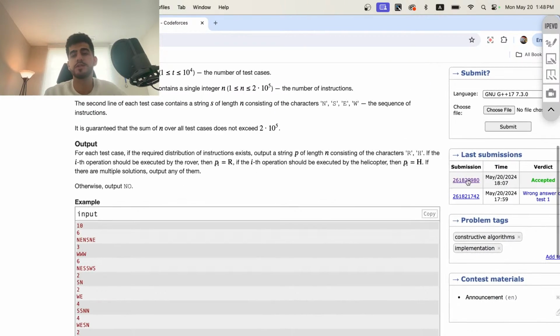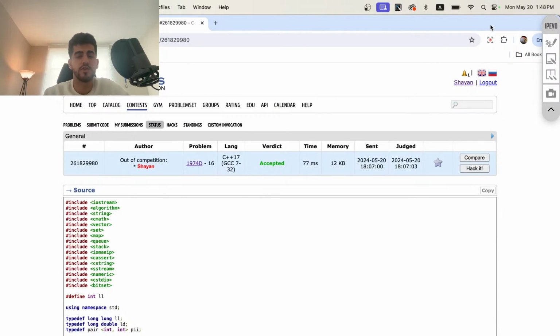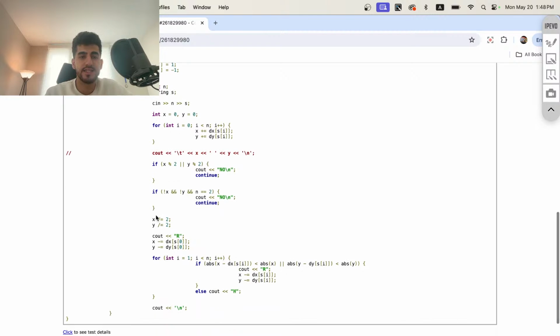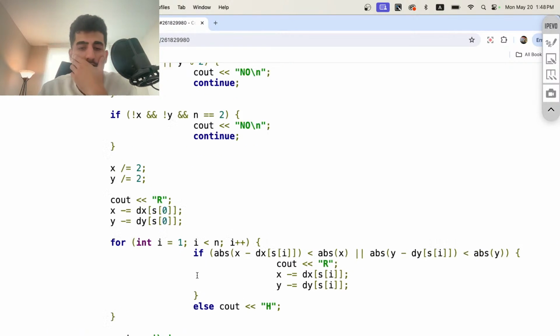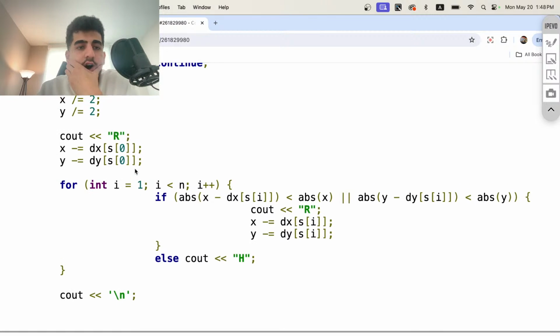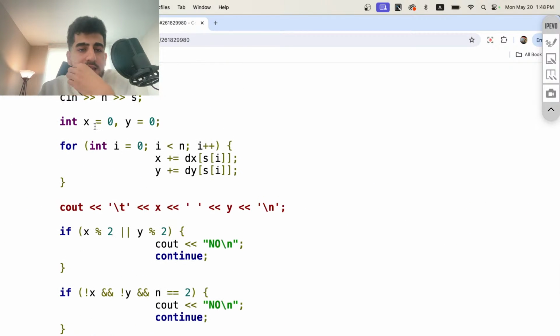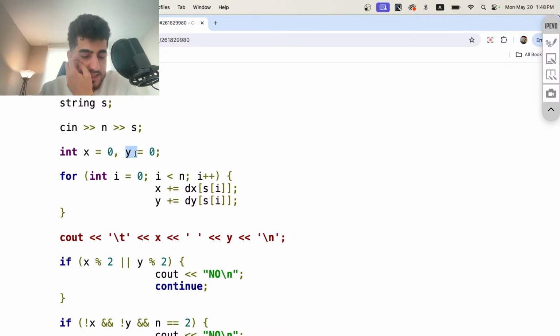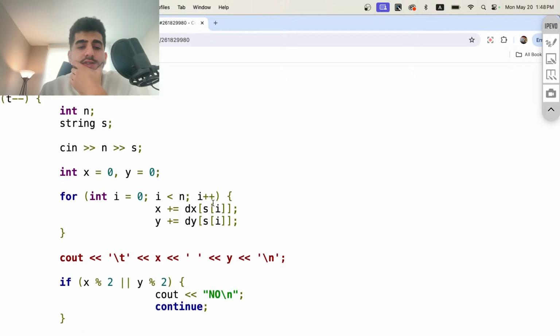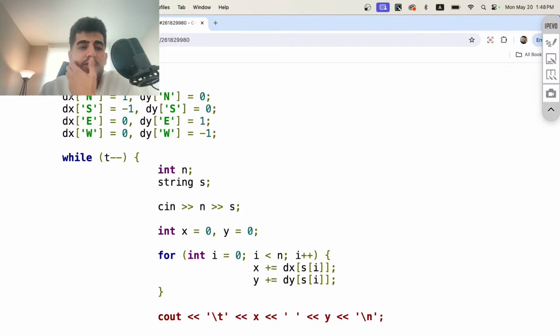Okay, still we haven't talked about these parts, but don't worry about this. We will talk about it, and that's not hard to answer. That is just a single if in here. That's just a very special case. So all I do is that I calculate x and y, as you can see in here. This is equal to what I was explaining for capital X. This is equal to what I was calculating for capital Y. So it is the sum of all these values, and dx and dy are defined here.